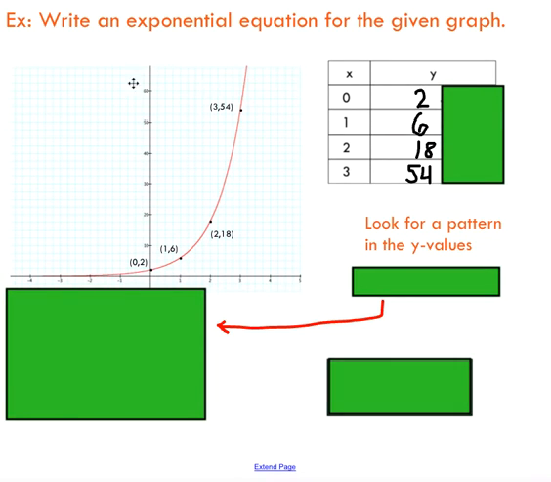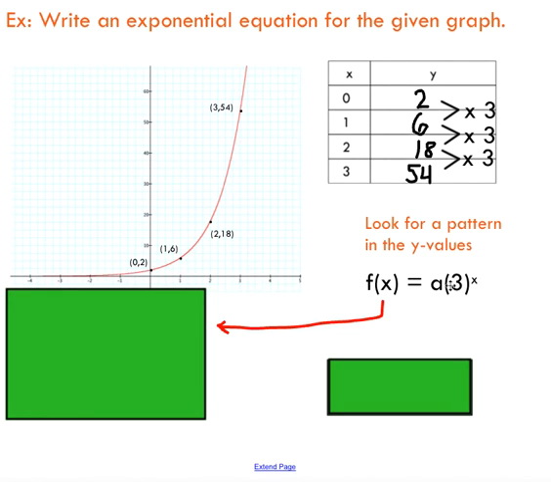So I just want to go over kind of an interesting example here. I've given you a graph. I've given you four different points. I've written them in the table of values. And what I want you to do is come up with the equation for this graph. Just to look at the table of values here, you can see that I am increasing by a common factor of three. Because I'm increasing by a common factor of three, we know that our exponential function is going to have a base of three. We don't know, there may be some sort of a value here. You can see that this graph does not pass through zero, one. So there has to be some sort of factor involved here. I can right away pick out the base just by examining that pattern in the y values.